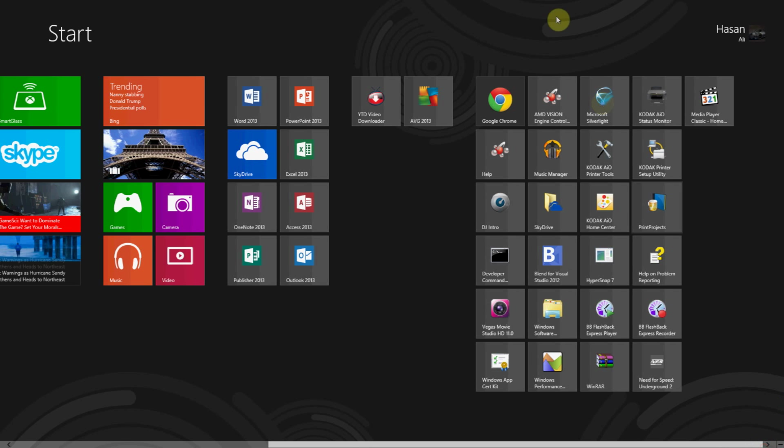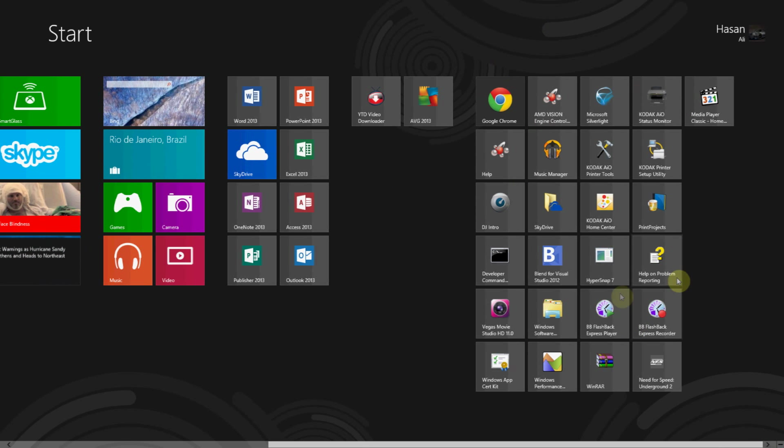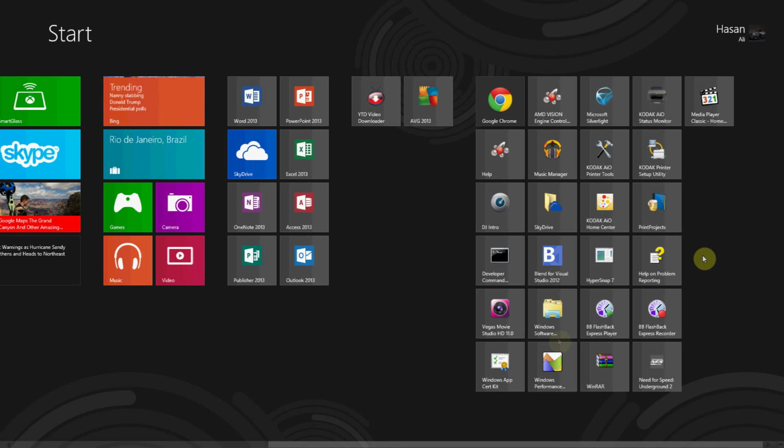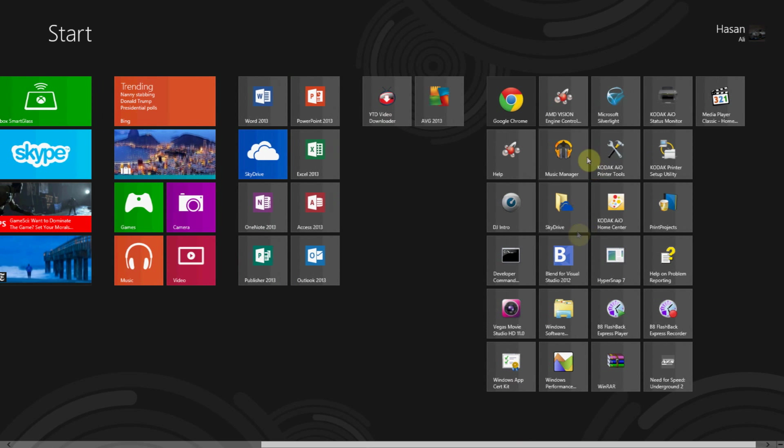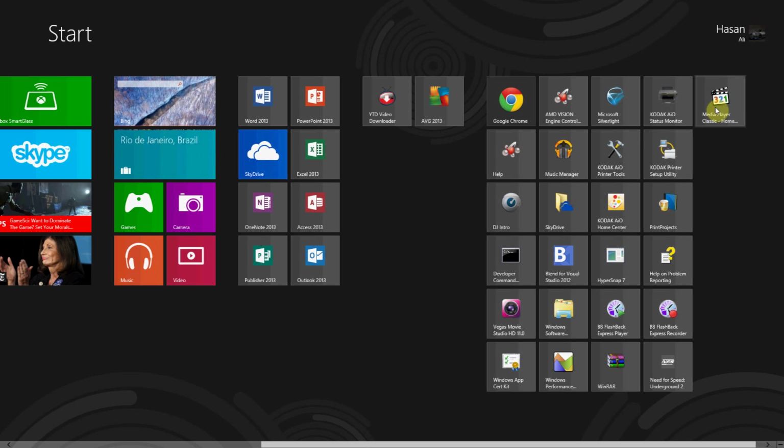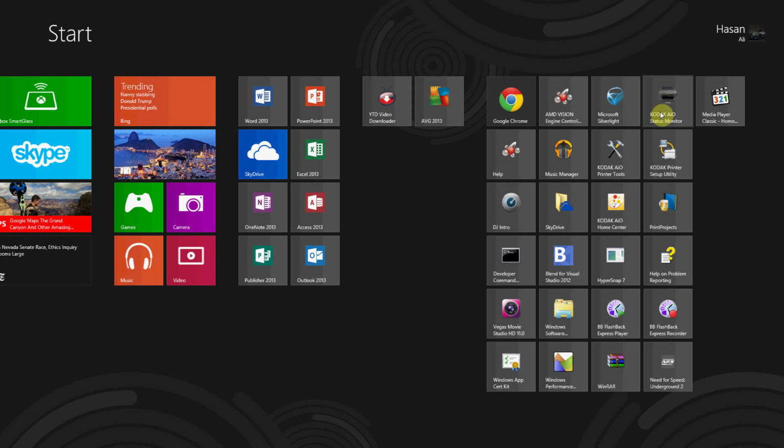Now let's say you have what I was talking about in my Windows 8 review video, this giant pile of junk. You can't delete it, because if you delete it, then you lose the application. But you just do not want it cluttered because you don't know where to organize it. Right? So you go to it. So let's say I want to go to my media player. Let's say I want to go to my printer software. And let's say I don't want this to stay on my start menu.